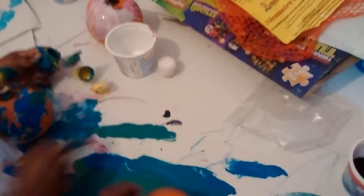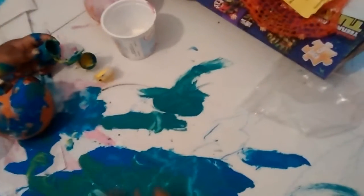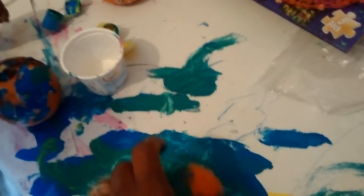How about if we just roll this one in here and let's see what happens? Can we do that? Yeah. Just roll it in the paint and see what a nice design we get. Okay. There's white already in the can. Look, there's white right here. See? That's white. Yes, that's a white. After you finish your picture, I know you have a thing about your hands being messy. After you finish, then you can wash, okay? Is that a good deal?